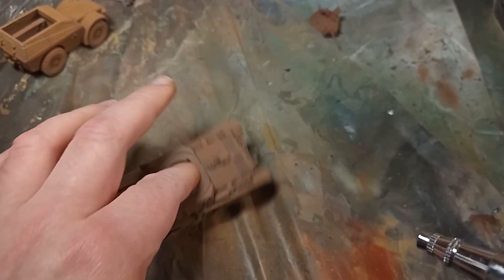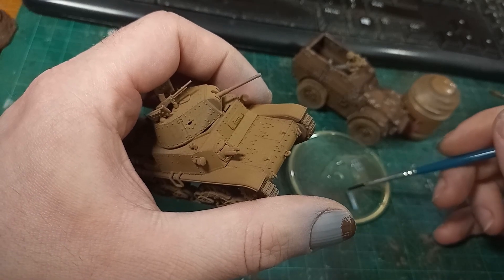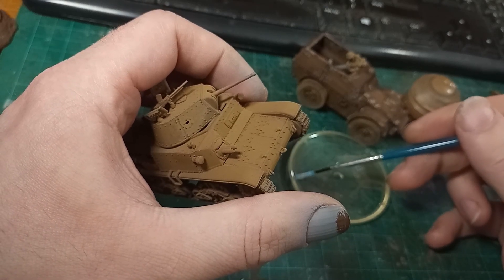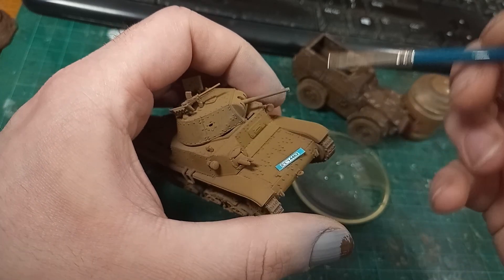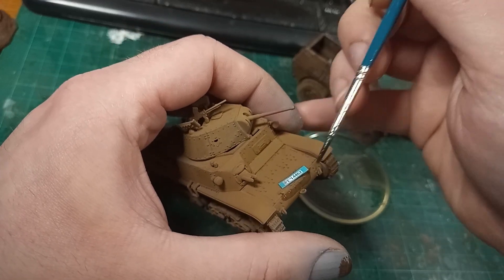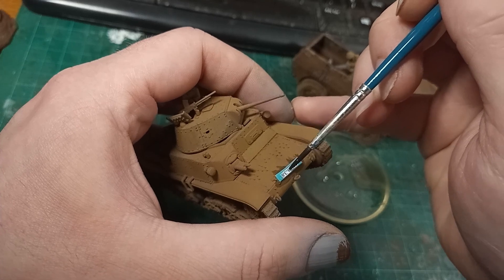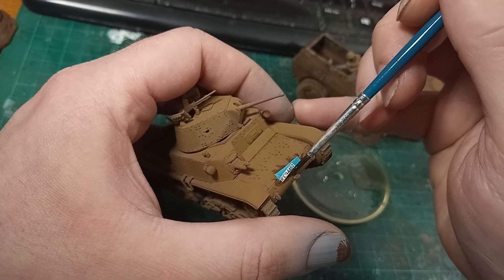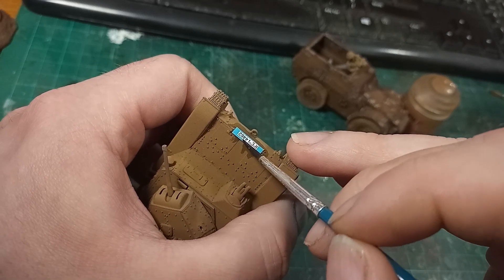Now I can put the airbrush away and get some decals down — I've been argued out of calling them decals, apparently it's decals, whatever. The decals in the kit aren't marked, so I had to look up some historical pictures of the tank to work out maybe not a perfect historical layout, but at least a halfway believable — if you don't look too close, it's fine — layout, which is fine by me.